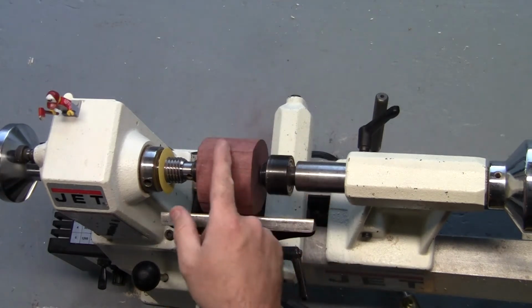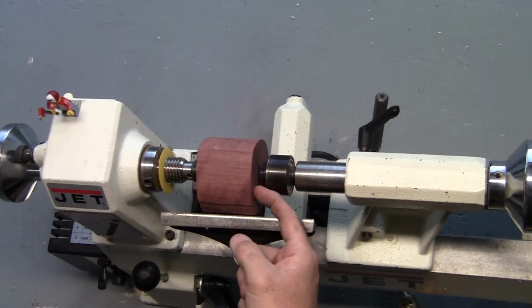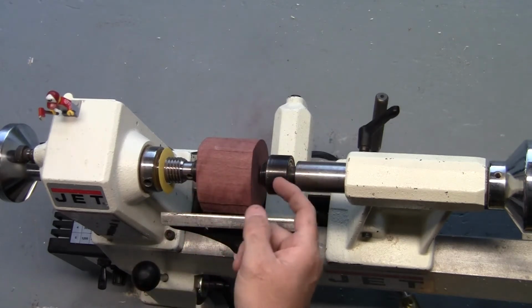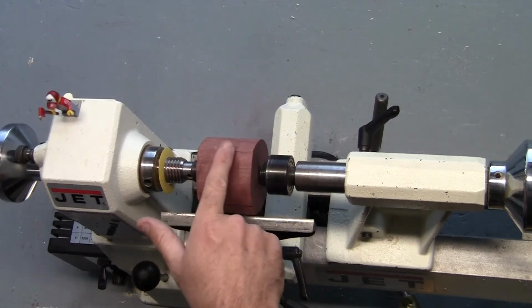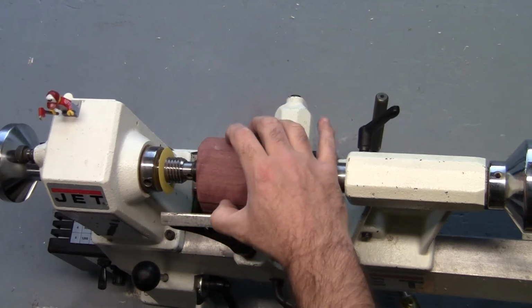Alright, so what I'm gonna do is this is gonna be the end that goes on the ground, and this is gonna be the handle. So I'm gonna spin it on this edge. So I'm gonna take the wood down and bring it down here and try and keep as much mass out here to get a good spin.